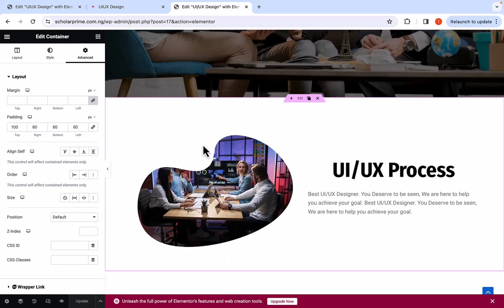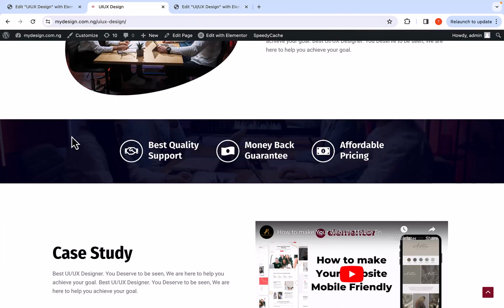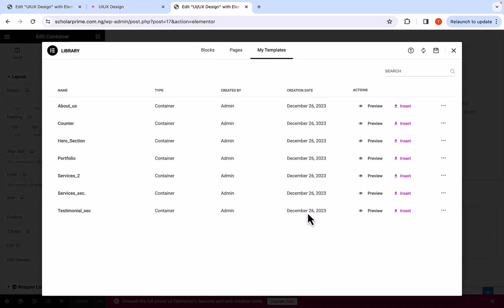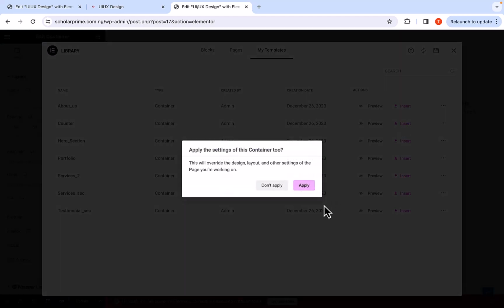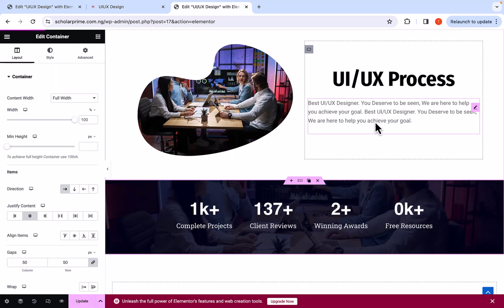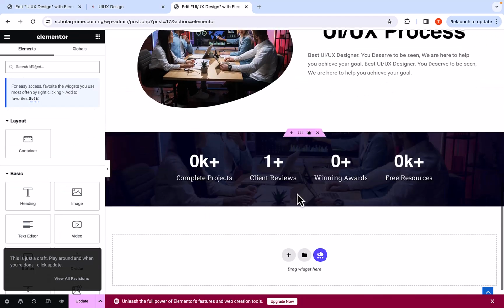Beautiful. So what I'm going to do again is that I'm going to design this section here. So I will come over here. Now I'm going to insert this template here. All right. Beautiful.